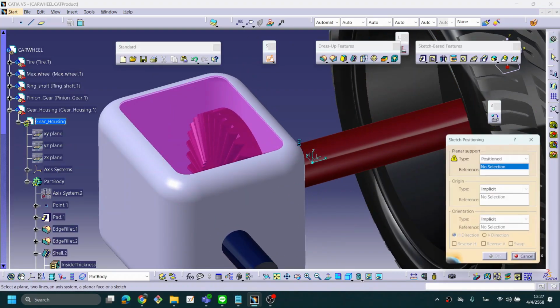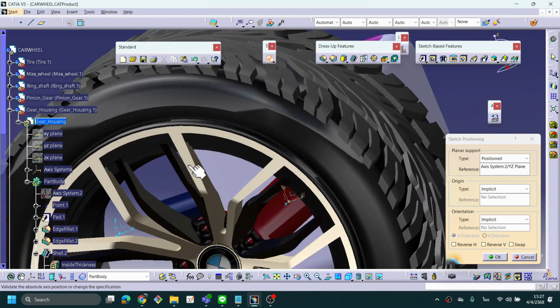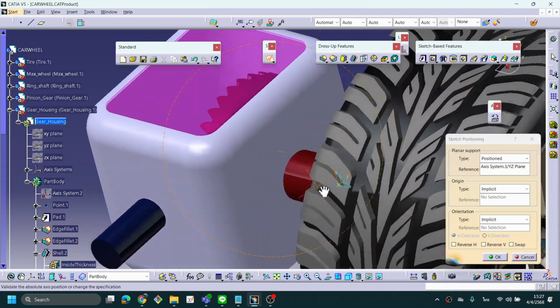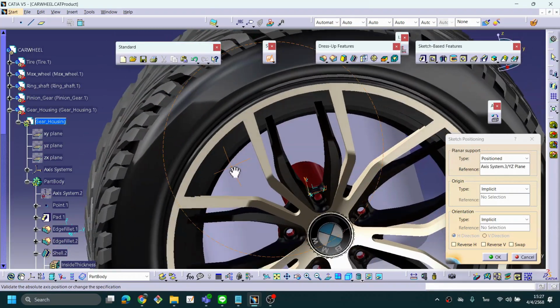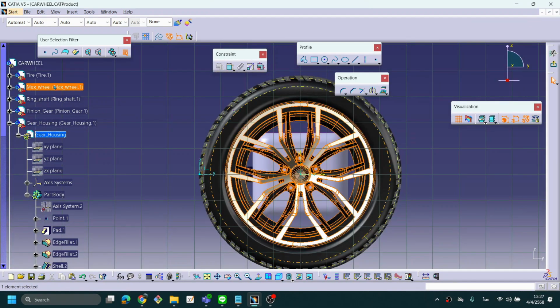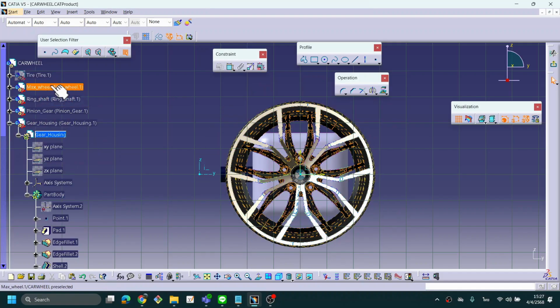I will find the sketch. Okay, this sketch, click on here. Observe the axis. Okay, right now it's good. Now click OK. Now let me hide the max view and this.